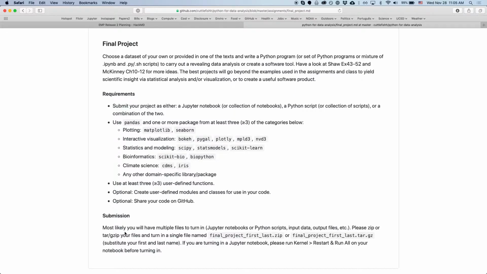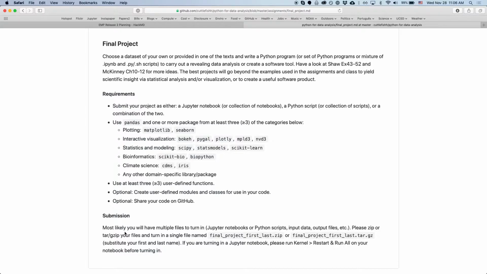So for the final project, this is worth a little bit more than your normal assignments. The normal assignments have been 8 points each. This is worth 20. And what I want you to do is choose a data set of your own, or if you don't have one that you want to work with, you can find one in the text that we're using or online, and carry out revealing data analysis.